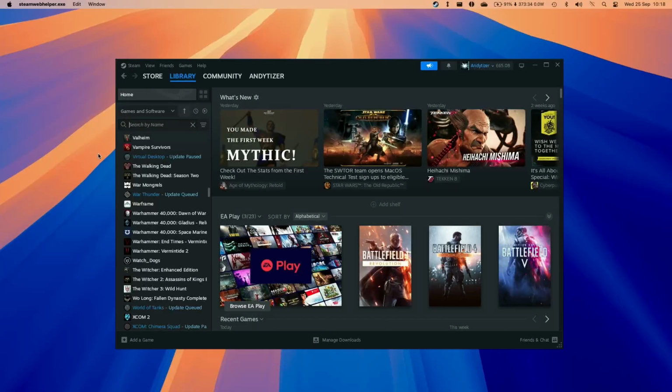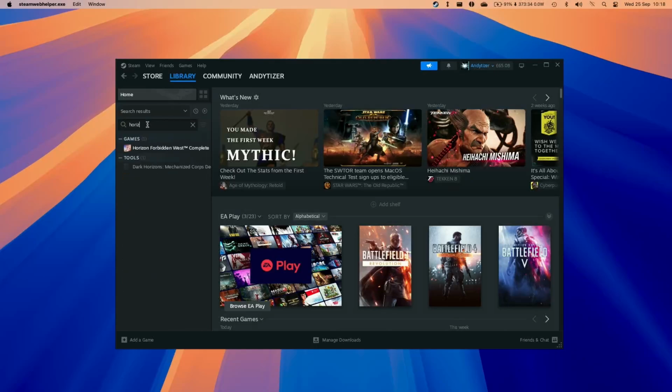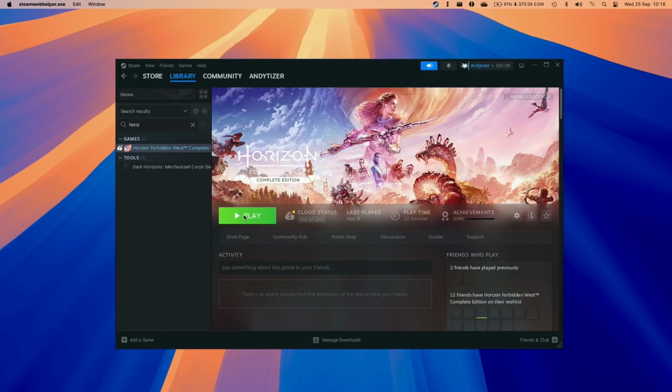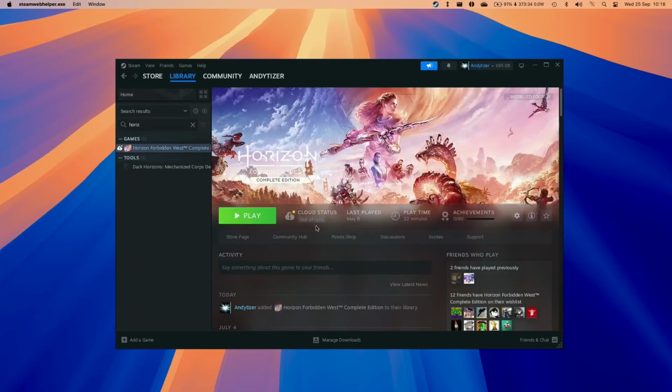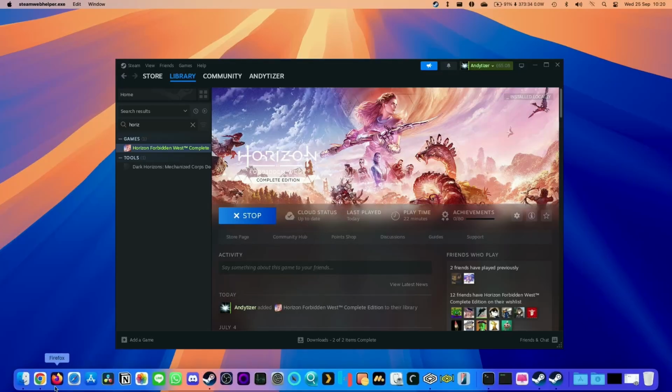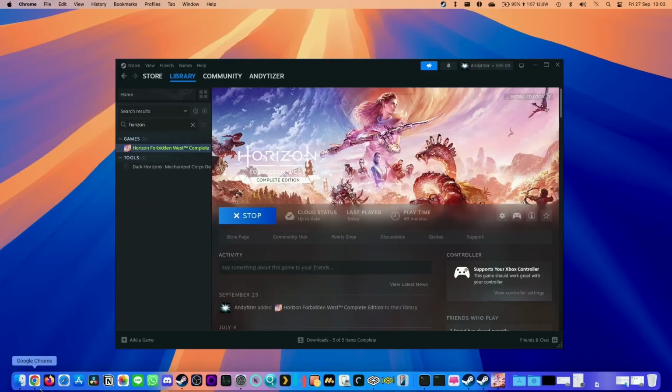So what you need to do here is to download and install Horizon Forbidden West. So if you haven't purchased this already, then make sure to make a purchase. So if we try to run Horizon Forbidden West straight from CrossOver, then the main issue if you try to run the Steam version directly is that we're going to get this F16C game instruction error. So what we're going to do is to fix this using the patch by Vladimir Prog.